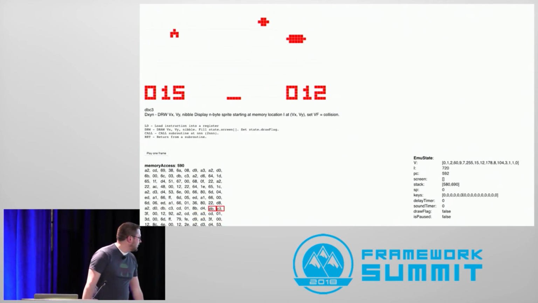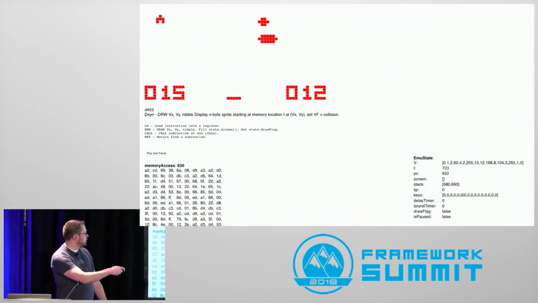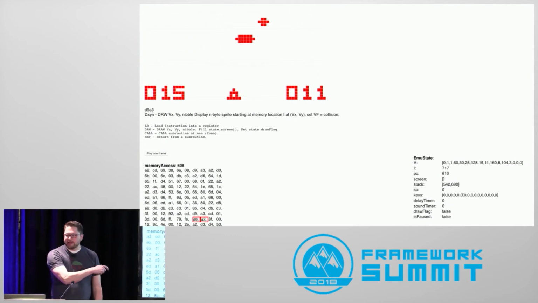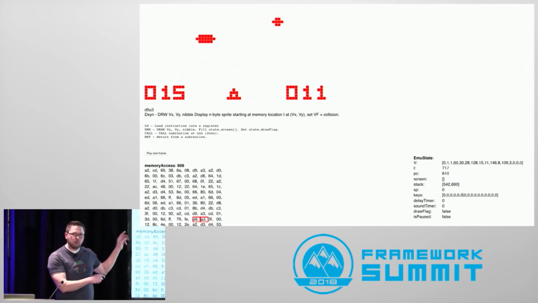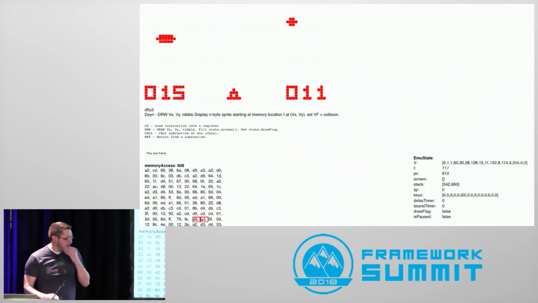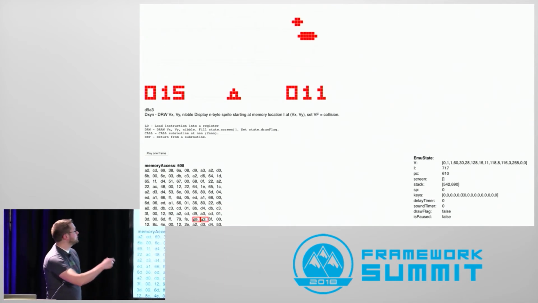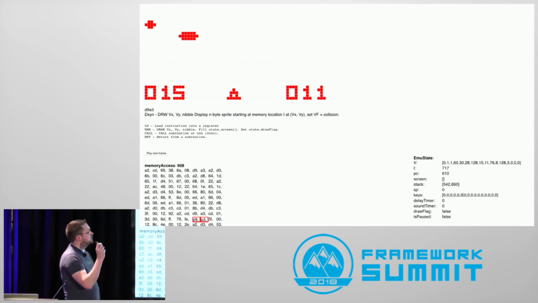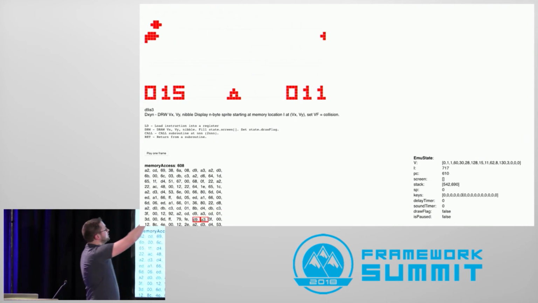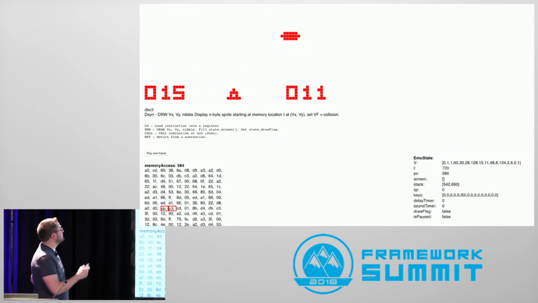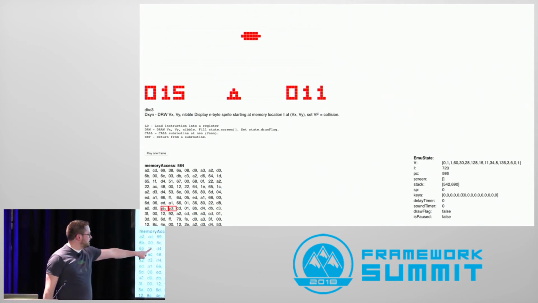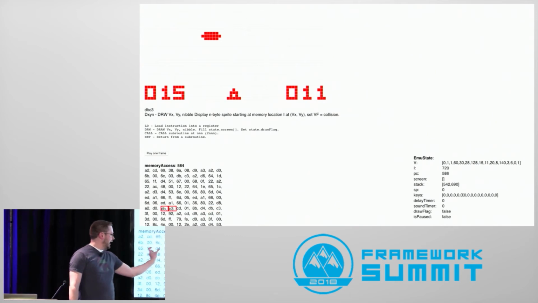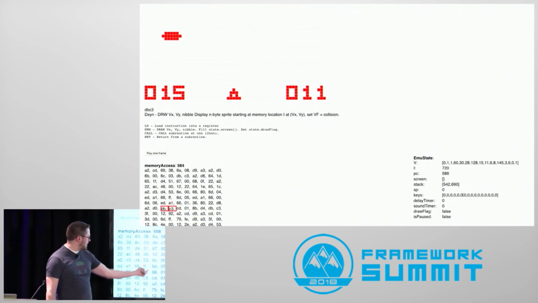No. Okay. So to sum up, we've got the instructions being read here. And each time one of these is read, we update our state. When there's a draw instruction, like these, it's moving so fast you can only see the draw instructions. It'll spit out what's in screen here to the screen here using React render. And every time it executes, it jumps ahead one, and looks like right now it's operating a subroutine or something because it's just going crazy.